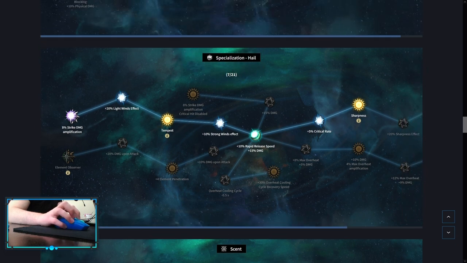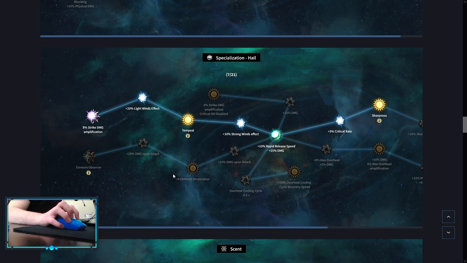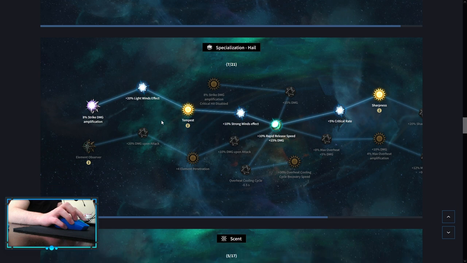In here you want to pick up Tempest, Strike Damage Amplification, and Sharpness. But later into the game, when you get two extra points in here, you actually want to remove Sharpness and go on to Element Observer. You either remove Sharpness or Strike Damage Amplification, whatever gives you more damage. But Element Observer is gonna be much better than anything in here.